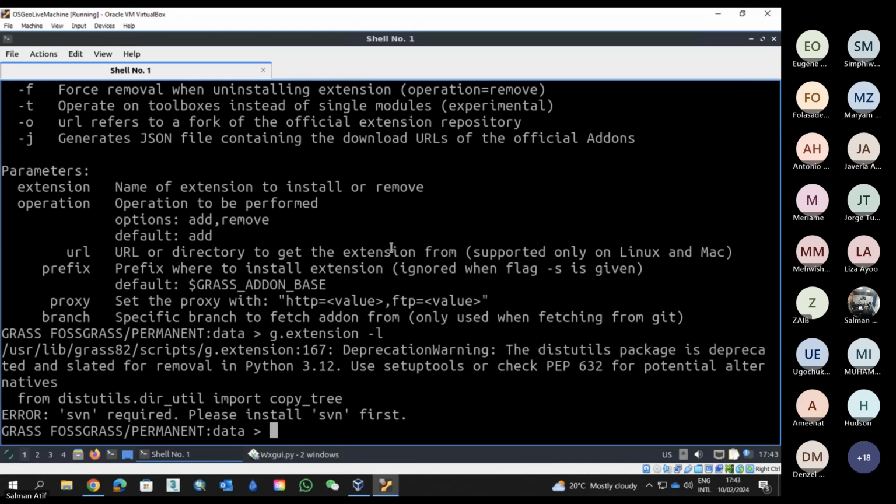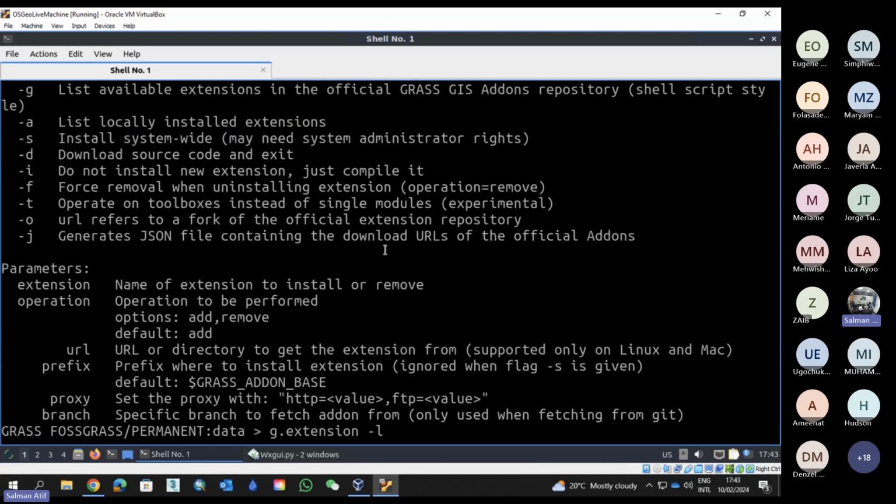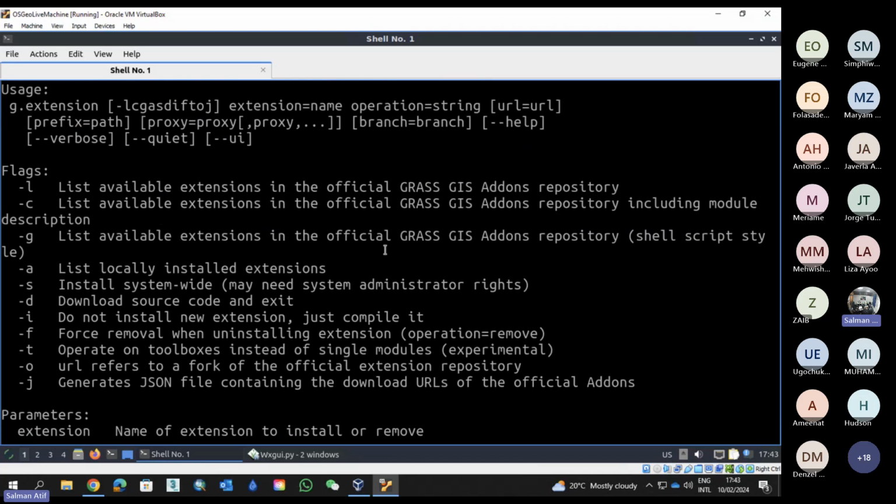The g.extension command actually will, by default, I will have to install the support vector SVN. Now, this is going to be a bit tough for me to do at this stage.